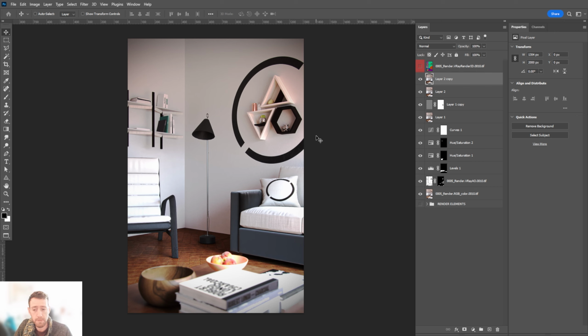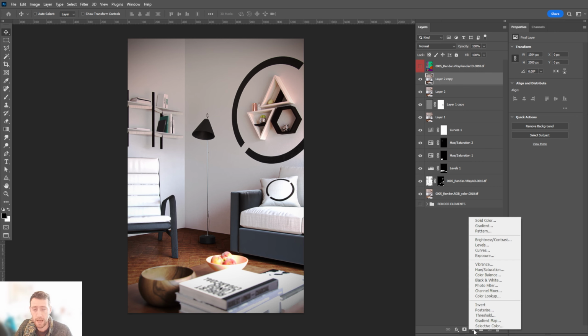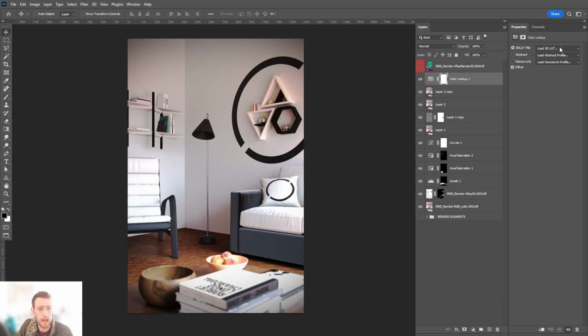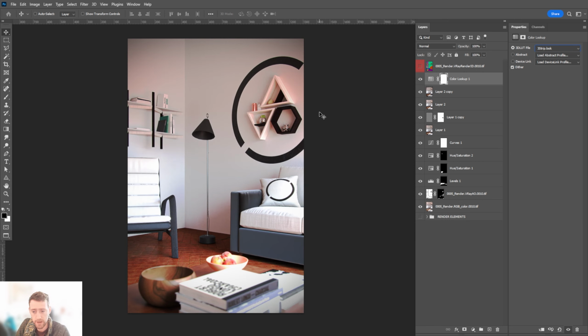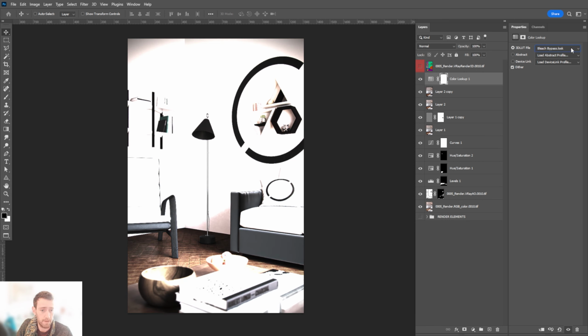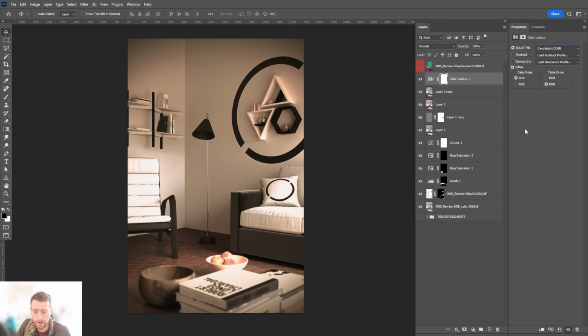Again, it's up to you what you want to do. The very last thing you could do, if you wanted to have different looks, so you've got that shot and it's like, oh, I kind of want an Instagram filter. What you can do is go into Color Lookup, and I'm going to just select the very first one, and you can start changing this. As you can see, if I press down, these are going to start changing. I'm just going to hit down, and you get different looks for each one you want. So you can go up and down.